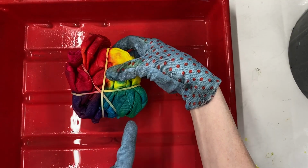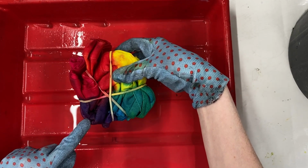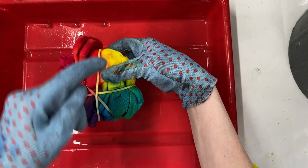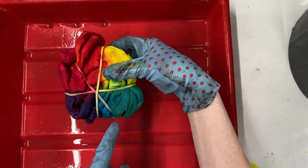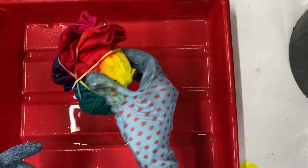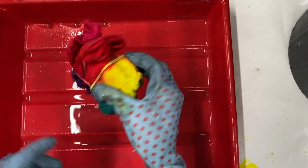I should have a section of just blue, blue overlapped with pink, just pink, pink overlapped with yellow, just yellow, blue overlapped with yellow. So I should have my rainbow on both sides all the way around. There'll be a little bit of blending and splashing, but that's okay.